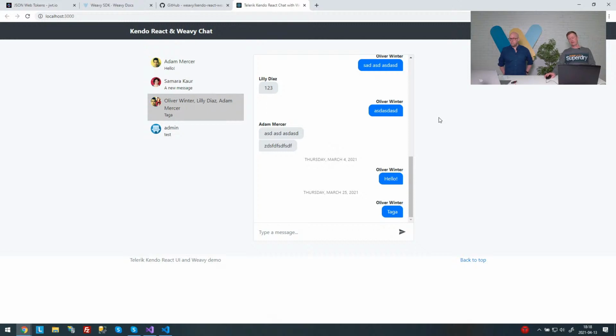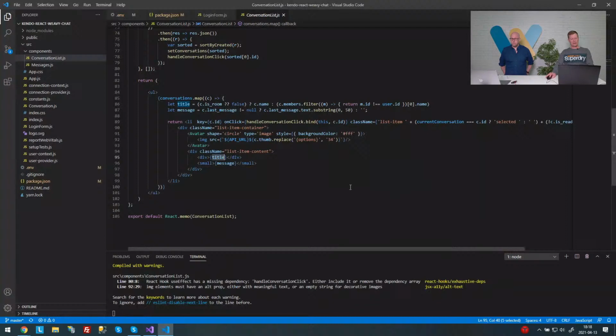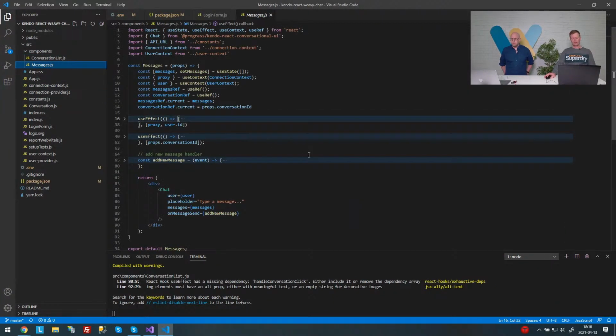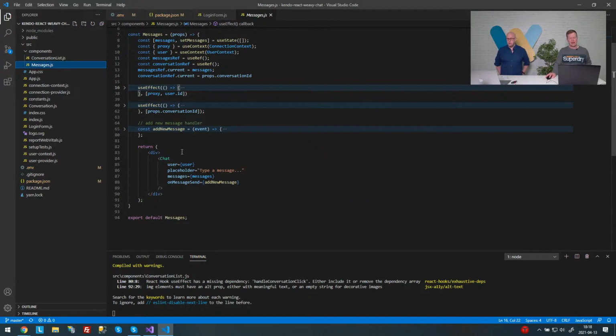And this is where the Telerik Conversation UI component comes into the picture, because this is what makes it so powerful. It's very easy to use. So if we take a look here back at the React app, we have a messages component, and it's in this component that we add the Telerik chat component.